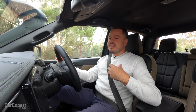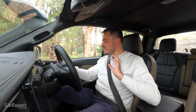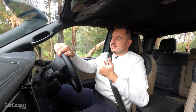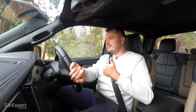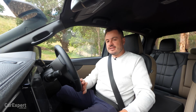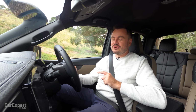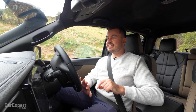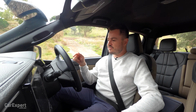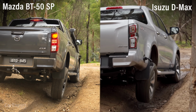This feels to me, and look, I'm obviously using my memory, but this feels to me like it performs better off-road than the last D-Max and BT-50 that we drove. And I am genuinely wondering whether it is the articulation that's helping us there. So I'm going to put an overlay on the screen right now for you to see the articulation difference between a standard D-Max / BT-50 and this version here with the aftermarket suspension.